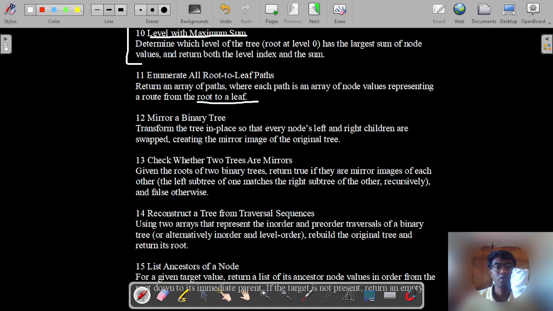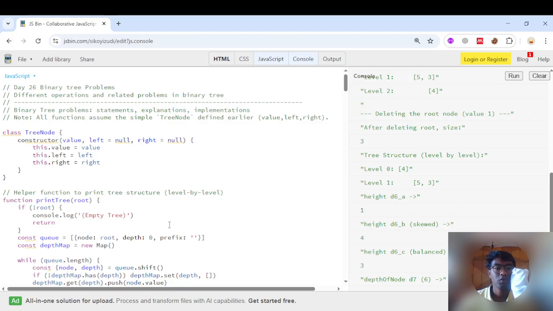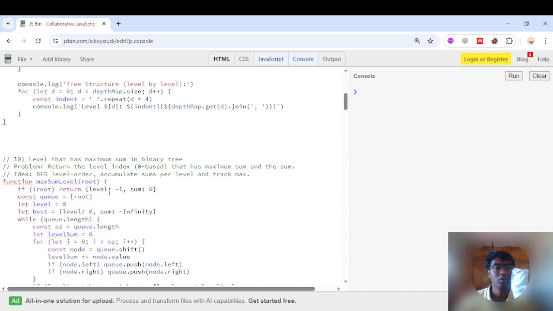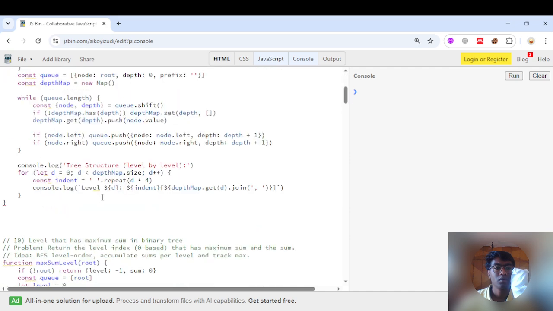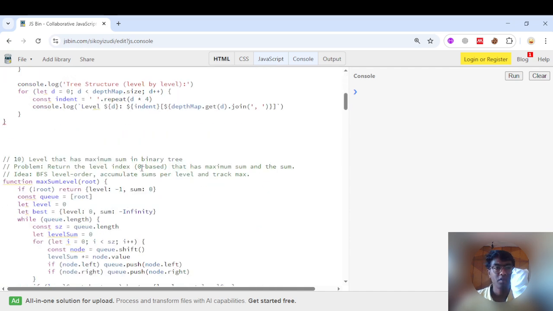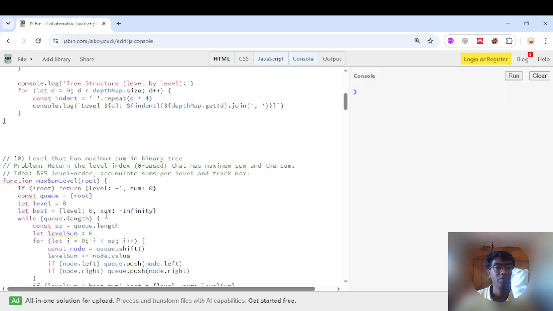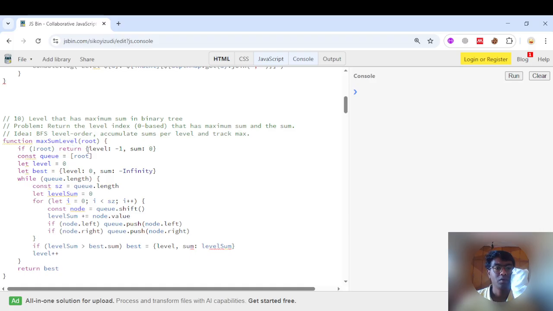So let me just share my initial solutions for these two problems here. Okay, so let me run this solution where we have a solution for maximum sum level.